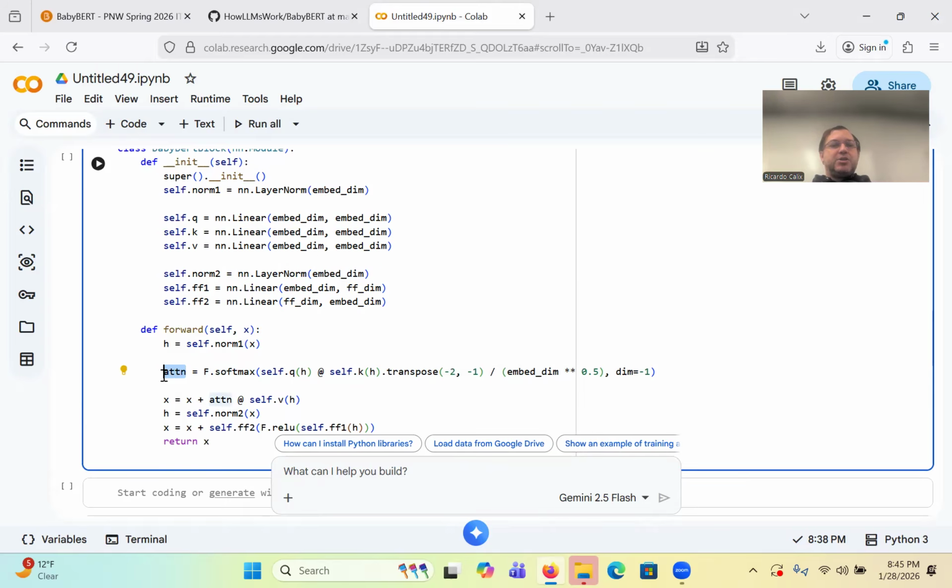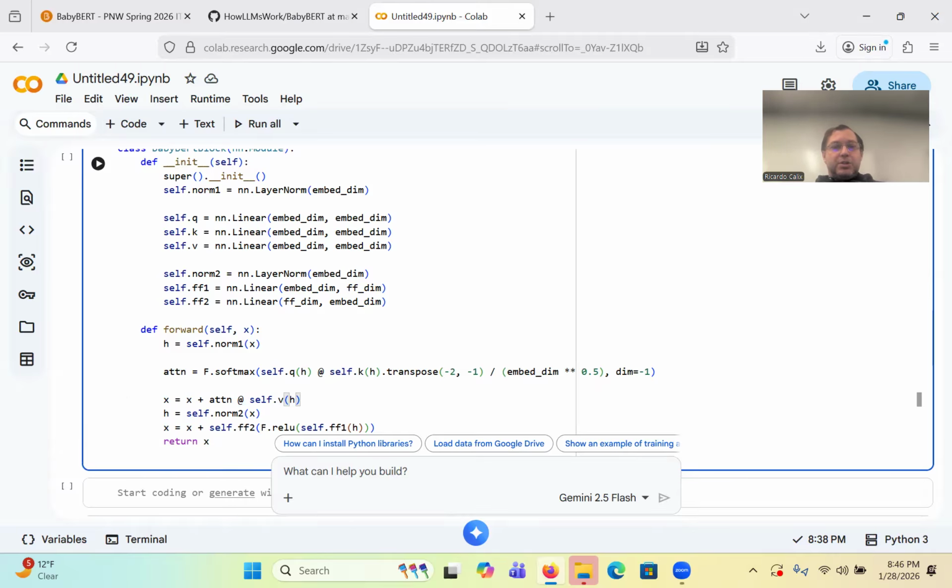Now you get this attention mechanism, and the last step is to take that attention times V, where H goes into V to get transformed, right? And then notice this now has the same size as the input, so we do X plus this, which, if you remember, is called a residual, right? Residuals are a technique that solves the vanishing gradients problem. So when you have very deep neural networks, this is something that we use.